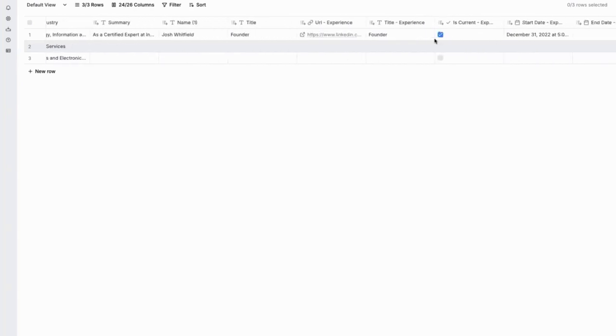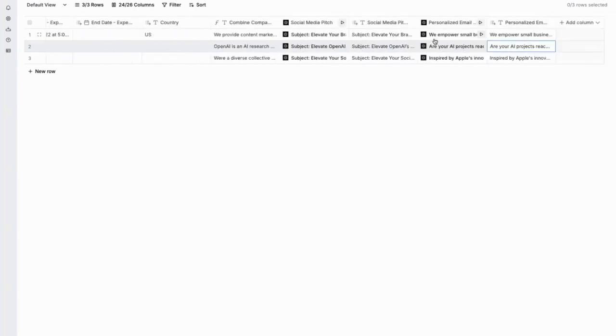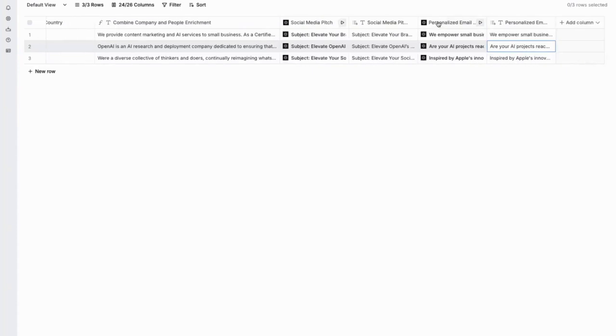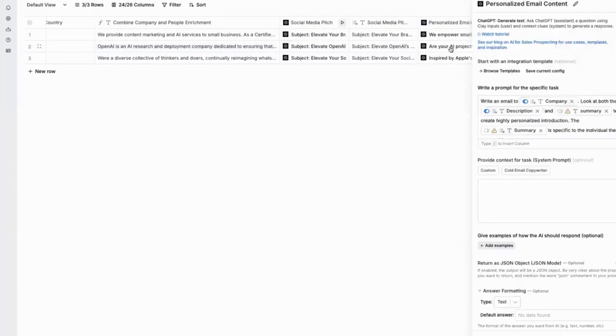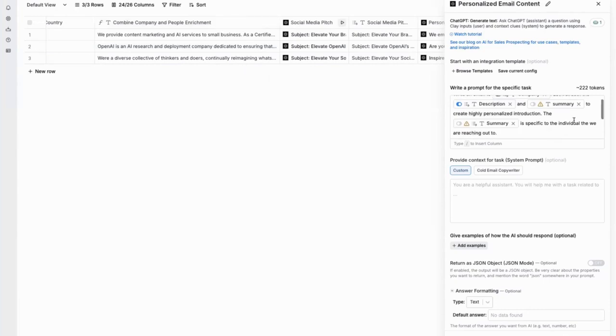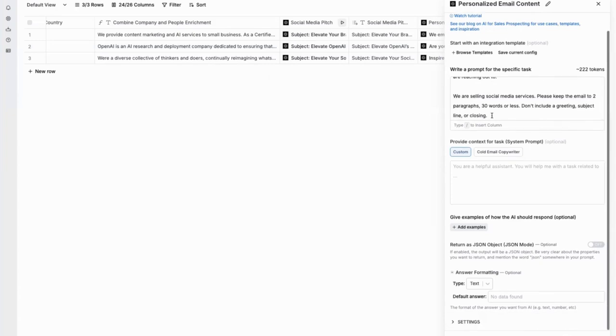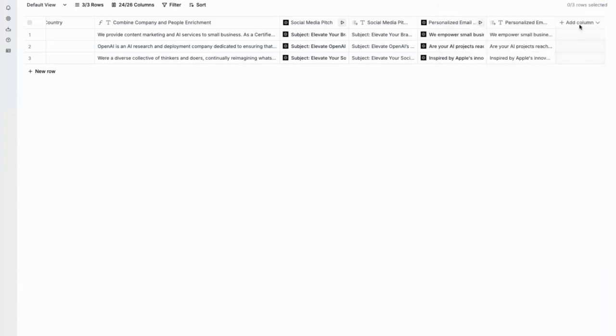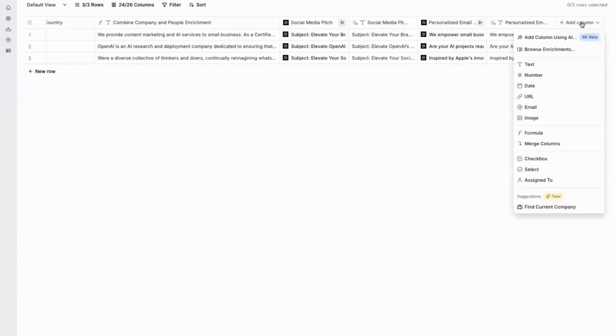So what if we just did this dynamically? We know from this formula that we can combine this data. So going back to this one right here, why pull all this in when we've used a formula to do it already? So for the sake of time, I'm just going to cut and paste this. I'm going to come in here and go add.